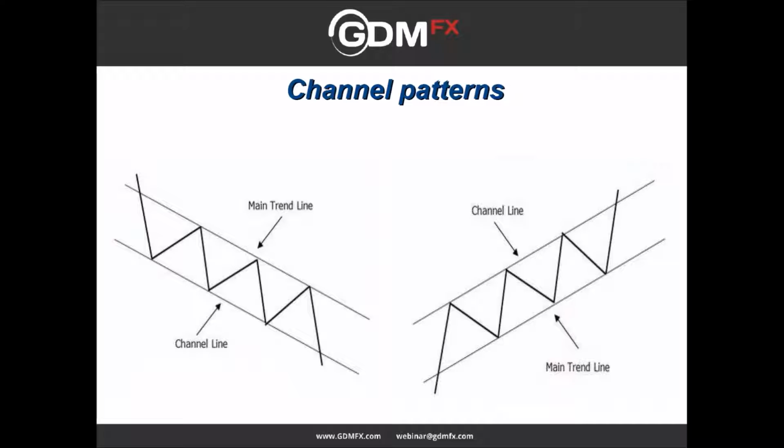So a price channel is a continuation pattern that slopes, as I mentioned, up or down and is bound by an upper and lower trend line. The upper trend line marks the resistance, and the lower, of course, marks the support level. Price channels with negative slopes, which are down channels, the one that you see on the left side, are considered to be bearish, and those with positive slopes, the one that you see on the right side, are considered to be bullish.